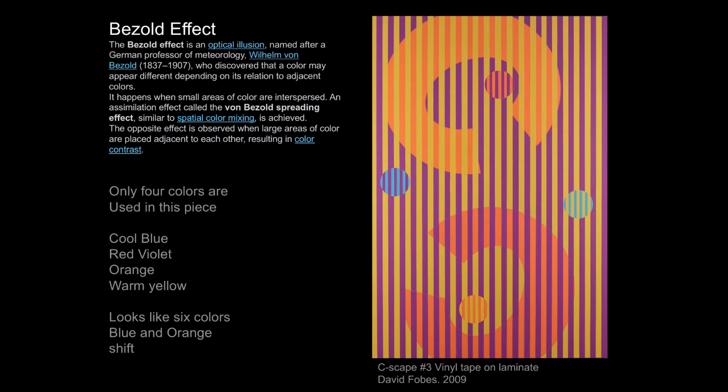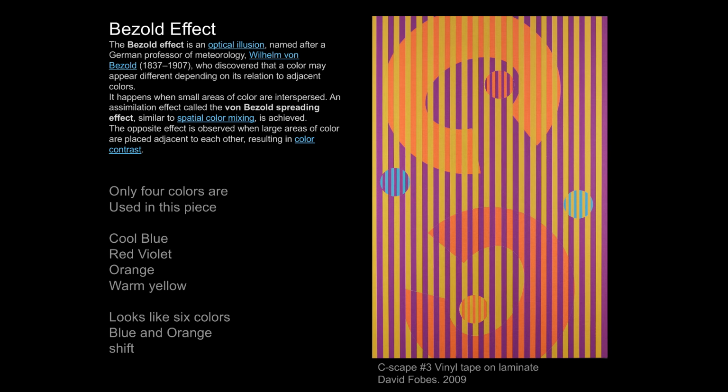This is something called the Bezold effect, and it has to do with the interaction of color. I'll let you read this. I won't read the whole thing, but it's basically an optical illusion, and it was discovered that a color may appear different depending on its relationship to adjacent colors. This is a very specific problem that I've created in this painting.